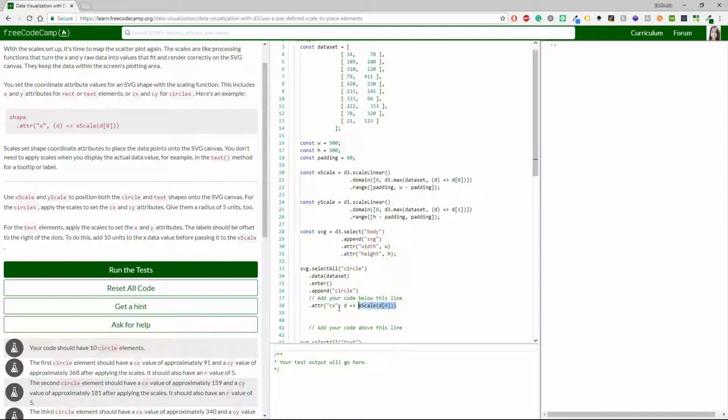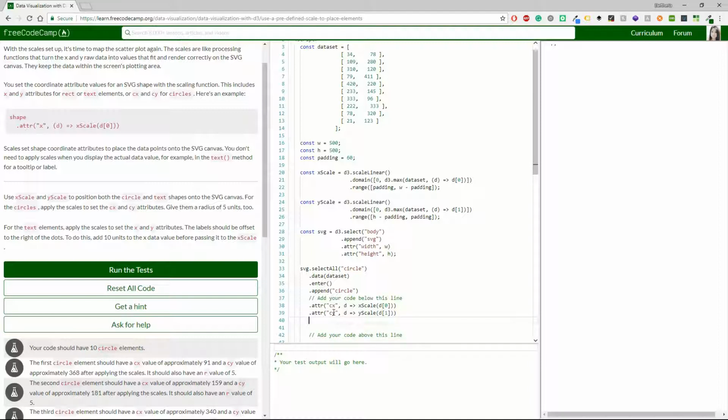Then I'm going to copy this line because I'm quite bored to write everything again. Oops, sorry for that. And then cy, I'm going to have a d, and then of course this also would be yScale, and the position should be 1 and not 0.